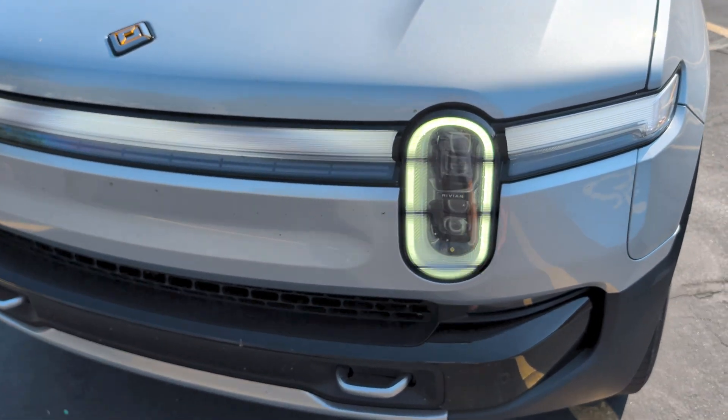Let's jump in and do some testing. The plan is to first cover up the cameras and see what kind of behavior we get on the driver's display and possibly driver assistance as well, and then cover up the radars. But before that, I want to go for a little spin with everything uncovered just as a baseline to see how things look under normal circumstances.